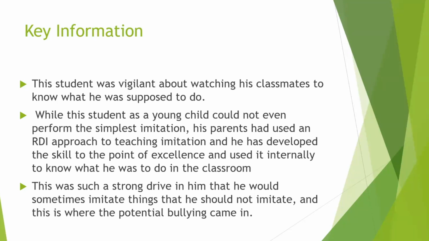His understanding of language was a struggle for him. He understood some things, he didn't understand others, so he honed this skill once he had it. It was such a strong drive in him, though, that sometimes he would imitate things that he should not imitate. Examples that I've seen given are, say, teachers say, you know, whose birthday is this month? And 3 of the students raise their hand. Well, our student would raise his hand too. So he didn't understand the question that particular year. So he would sometimes think he should imitate when he should not. That's where our problem came in.